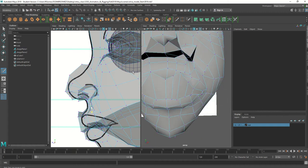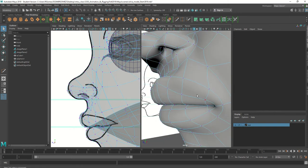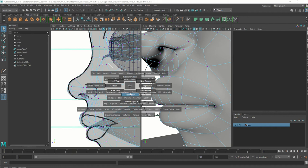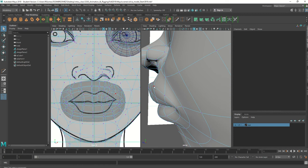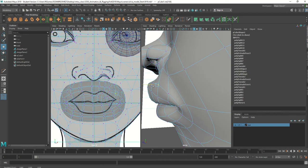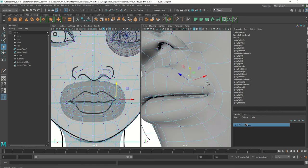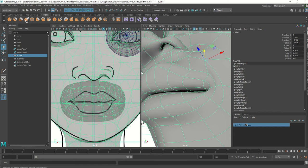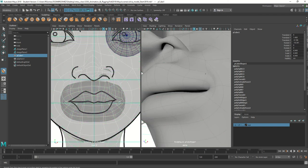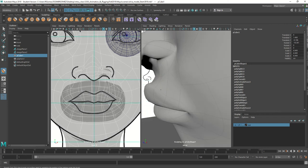That way you have a little extra information, and that changed the mouth a little bit. Made it a little bit more swollen. Let me go to the front view here and see if I can fix some of it by pushing some of these guys in and down. Some of this stuff got a little too far out, so I'm going to do a little bit of sculpting so that I can soften a little bit this part here. Just soften it up a little bit. That makes it a little bit better, and it's not so forced.